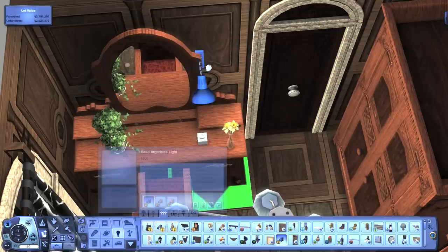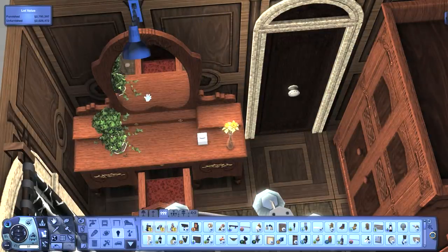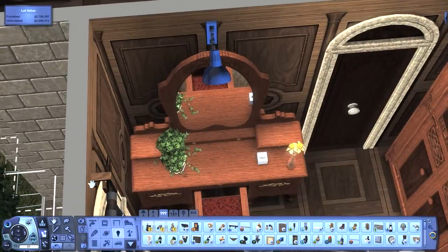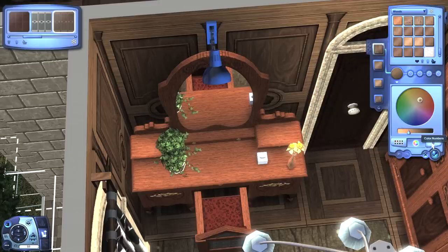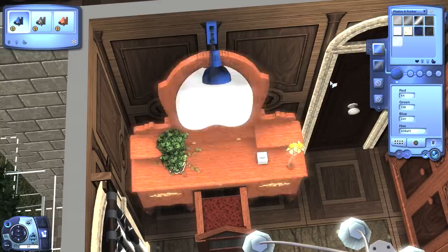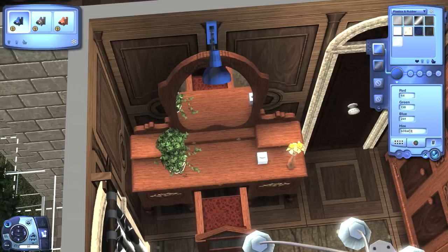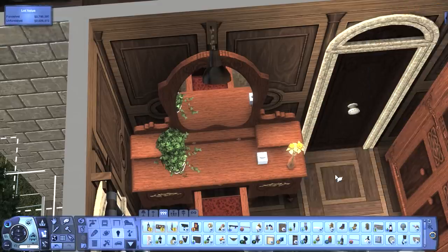So I don't know if I like this one. Maybe it looks a little bit crazy, but it doesn't seem to be a bad idea. I just want to change the color, because that color just won't go. I really love this feature from Create a Style, because you can do it like this and you are good to go. See, and I think this should be much darker. So yes, it looks quite nice.